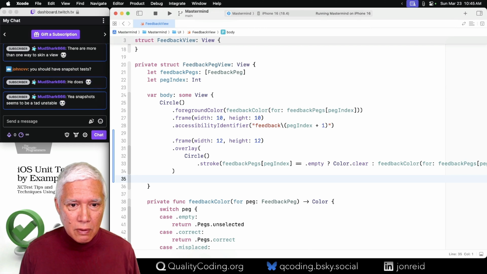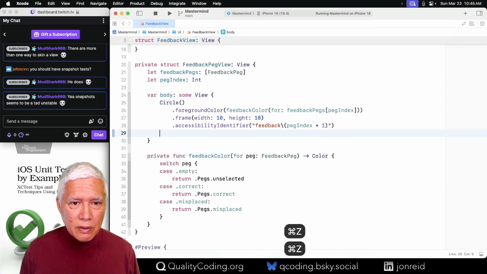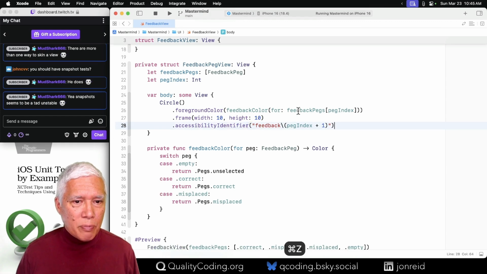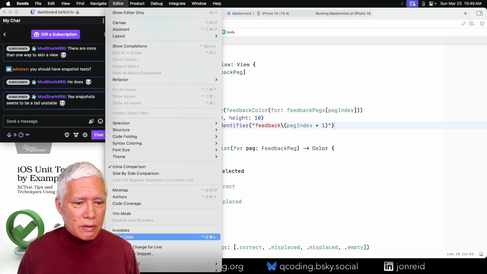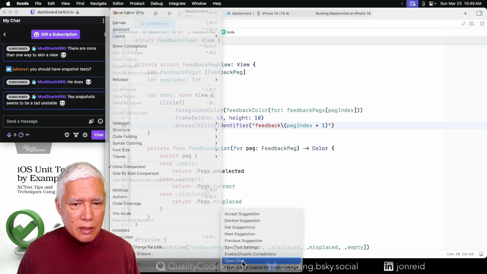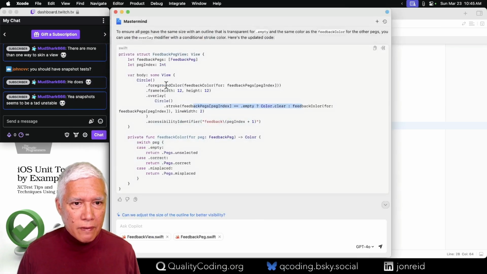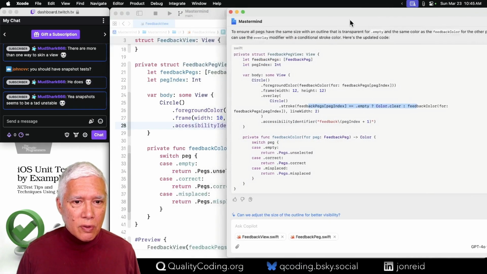Frame overlay. So did that change the foreground color? Hang on. Let me bring back up the Copilot chat. Foreground color, frame.